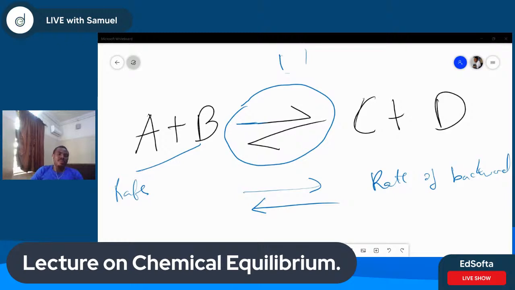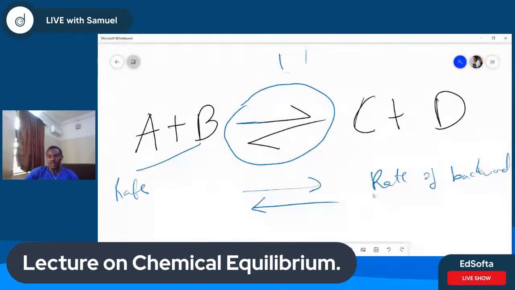So, factors affecting equilibrium are temperature, pressure, concentration. These are the three factors that can affect which way the equilibrium will go. Either the temperature, the pressure, or the concentration. So we are going to be talking about these three and seeing how they affect the equilibrium. So let's move on.